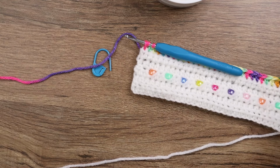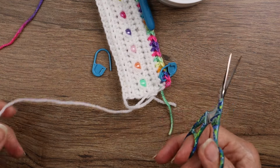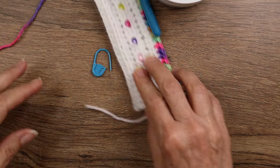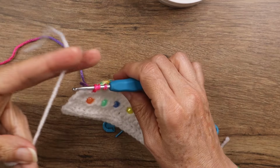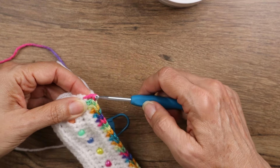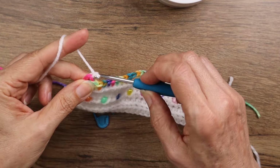Now, I never did cut off my white from the other end, the other side. Once you've changed colors, you can go ahead and give yourself a long tail and disconnect your yarn. Forgot about that with videoing. All right, so now I'm going to take my white and pull it through all 3 loops on my hook, leave myself a tail, and chain 2.